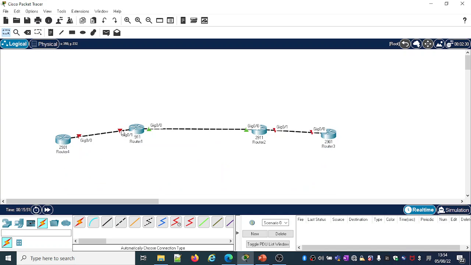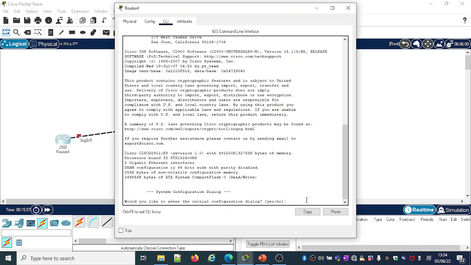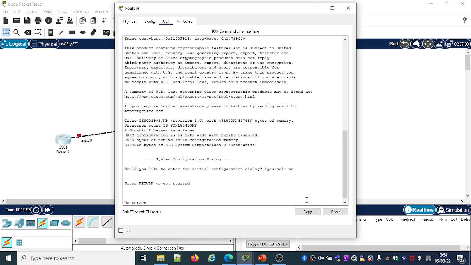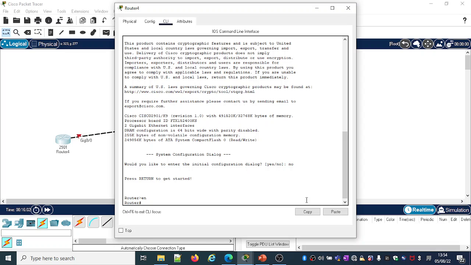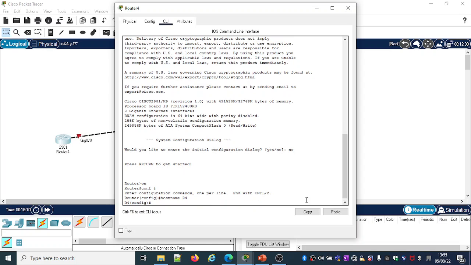Mostly because this interface is not up. So let's do a configuration here in order to set up this interface and make sure that it's working. So it's router 4, configuration mode, hostname 4, do show ip interface brief.